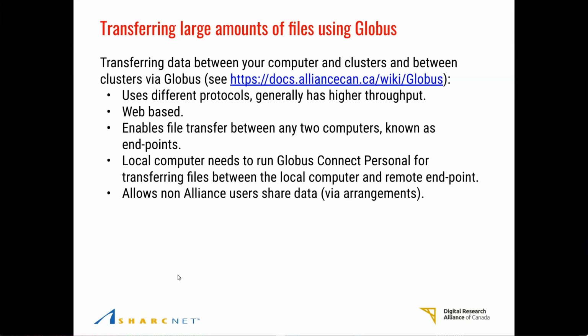For the details of how to use Globus, you can go to docs.alliancecan.ca, the wiki page, and search for Globus. This will enable you to transfer files between any two computers, either your laptop and the clusters, or between two clusters.